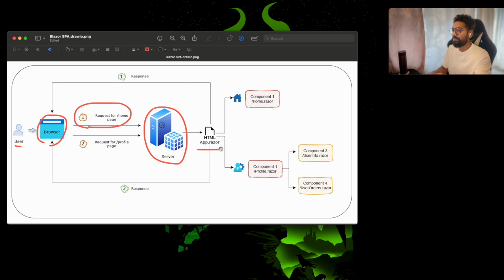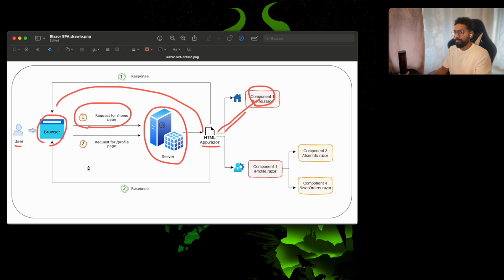The job of the intermediator is to find the requested home page, component or web page and render it back to the client. In Blazor, that mediator is app.razor. App.razor goes and finds home.razor, places it inside app.razor, and then app.razor gets rendered back to the client's browser.